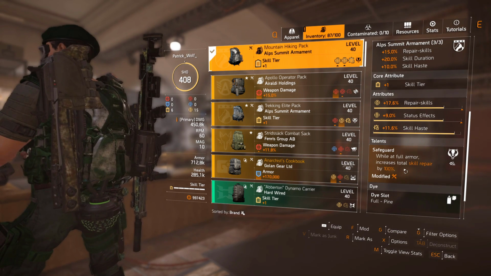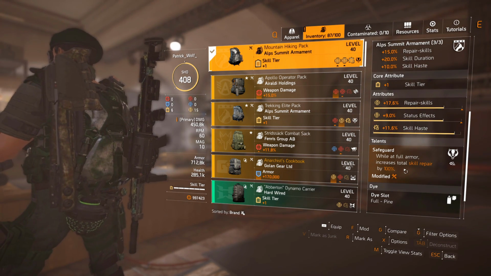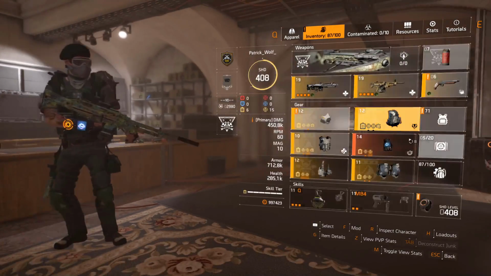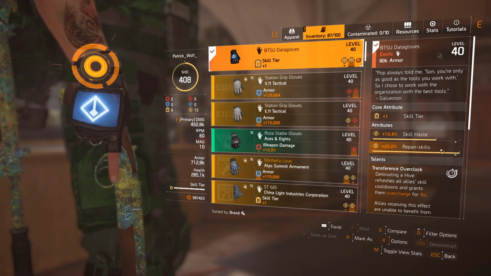Make sure you are not taking damage, and it stays up all the time pretty much. So you'll be getting a lot of healing to your teammates. Just remember, when you're modding, roll skill haste. Then the gloves. BTSU gloves are really, really good right now. Go reroll them. I've got max repair skills.